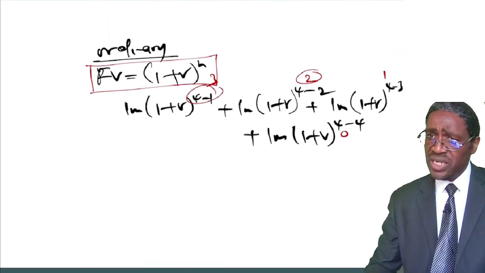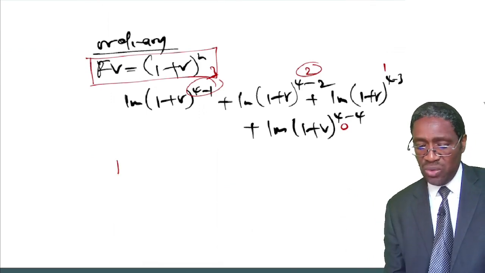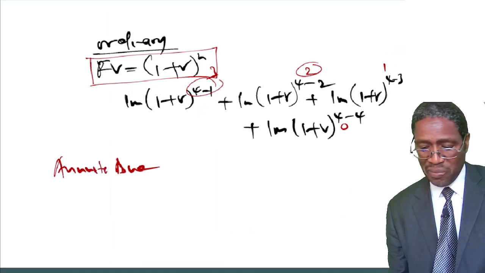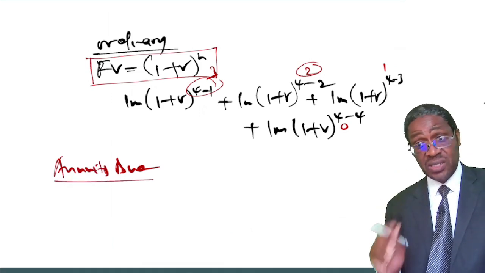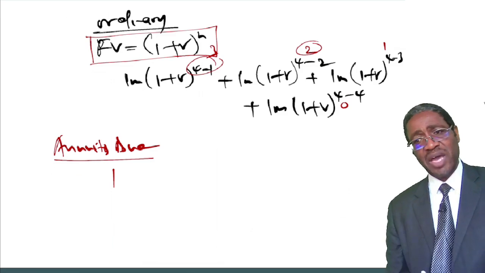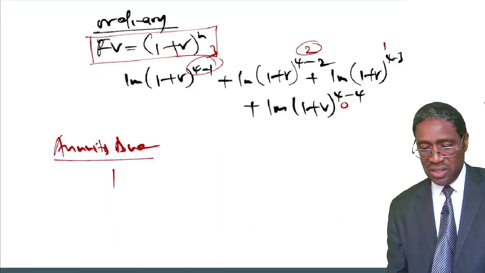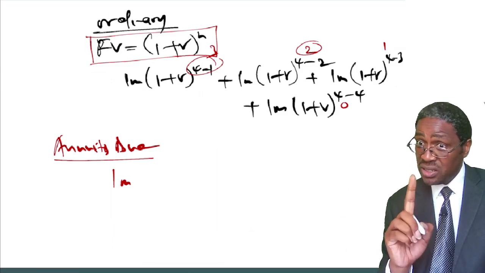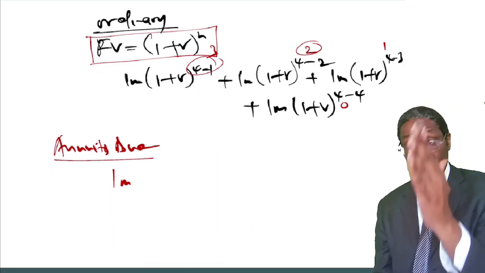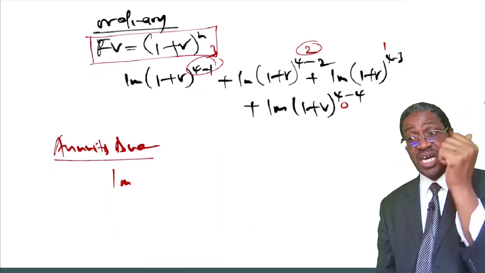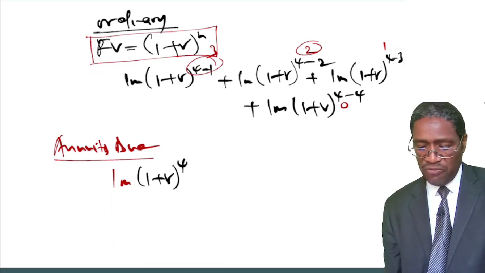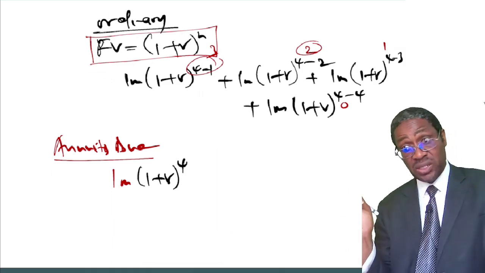Now let us assume you are dealing with annuities due. I want you to get the difference. I am putting in 1 million every year. This means my 1 million here, I am putting it at the beginning. So that 1 million will earn me interest for how long? For 4 years: first year itself, second year, third year, and fourth year. So it will be 1 million into 1 plus r to the power of 4. So it will earn me interest for 4 years.